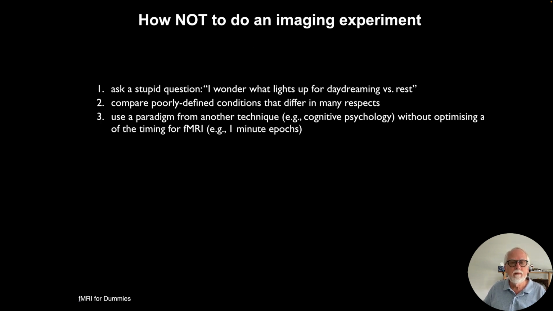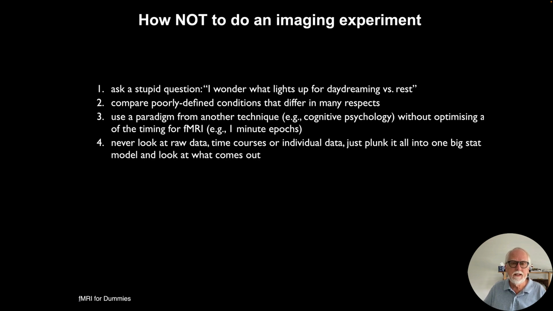You could use a paradigm from another technique like cognitive psychology without optimizing the timing for the fMRI. And so this is making that point about the BOLD signal. You remember how it's kind of slow, how the blood flow changes? And so if you're doing some kind of task from cognitive psychology, for instance, it might not be appropriate to do it with the same sort of timing in an MRI.